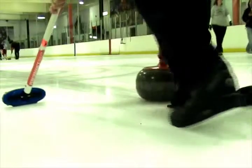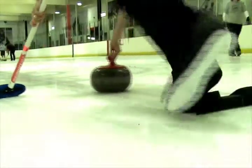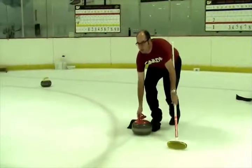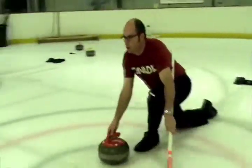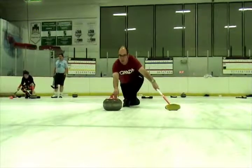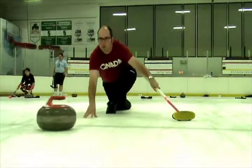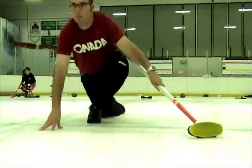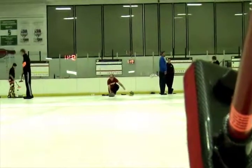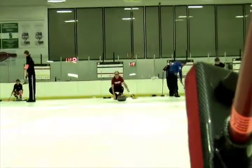All of your power comes from the body shift. When you push out of the hack you transfer your body weight from your hips to your sliding foot. A gentle touch is needed in the release. First you need the right curl or spin direction. As you release the stone it should turn from 10 or 2 o'clock to 12 o'clock. You also need to release carefully so that you release before the hog line and don't mess up your aim.